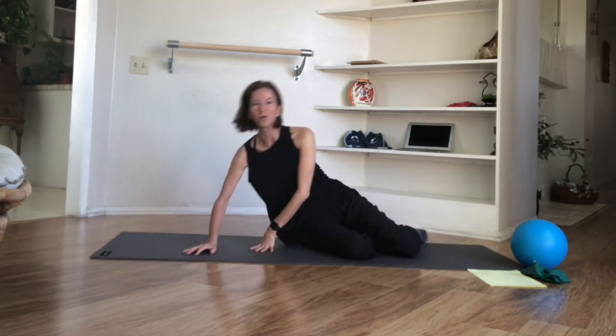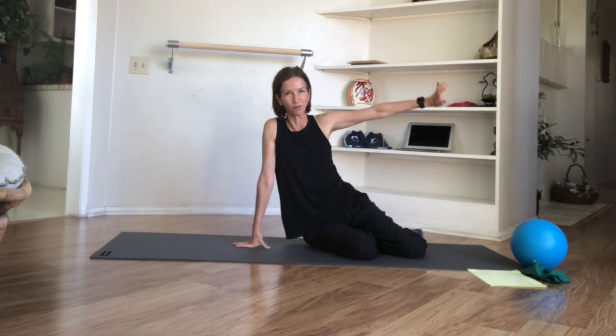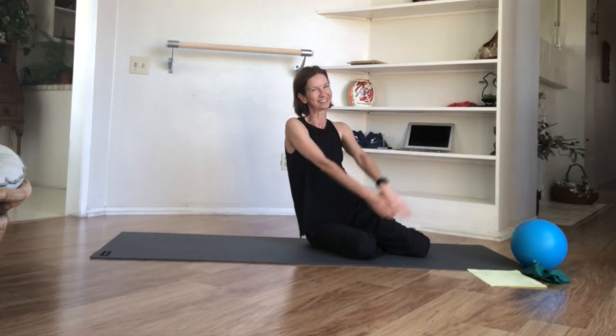So, just a quick review of what we just did for our side lying series. We did some top leg, right? We did some leg circles. They can be done flexed or pointed. We did the one we called staggered leg. Lift, connect the top leg and lower them both, okay? We did the one we're calling bottom leg, just lifting and lowering. We did both legs. And we did lateral flexion, which is the one where the legs come up together and the upper body comes up. Then we went through some of our clamshell series.